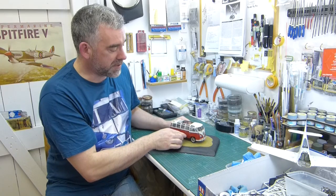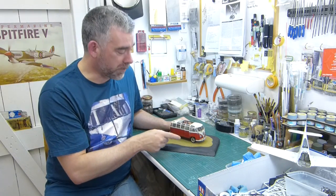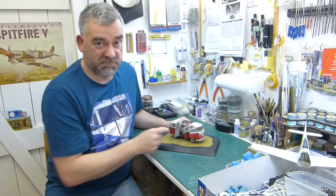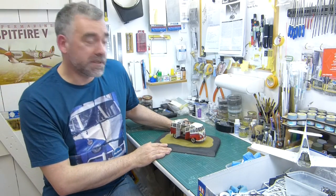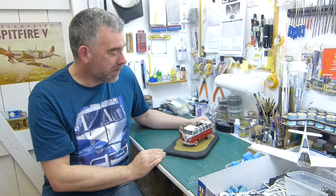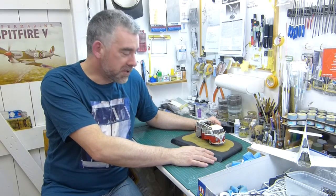in that I can't get these doors to stay closed. Well, I can get that door to stay closed, but I can't get this door to stay closed no matter what I do. But this is the side that I show open anyway, so yeah. But yeah, I'm going to do more of these things because I thoroughly enjoyed it, and once my skill set improves, I'll try and go for the showroom condition one.